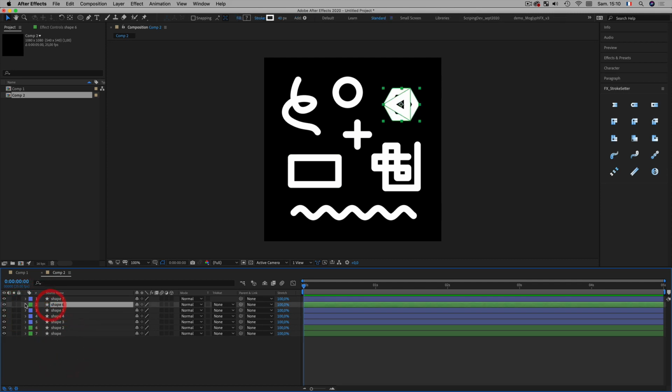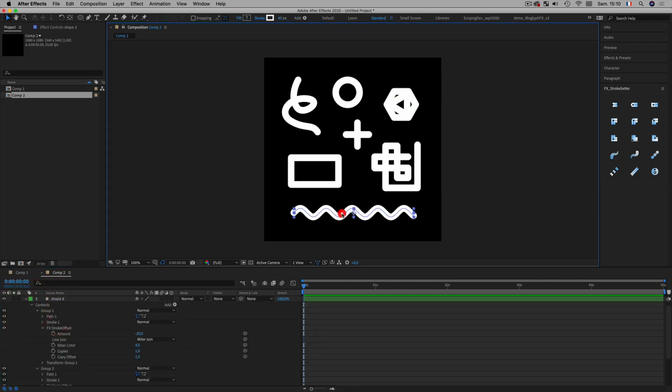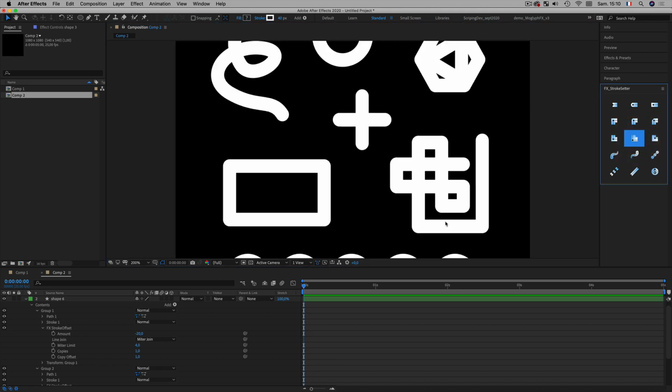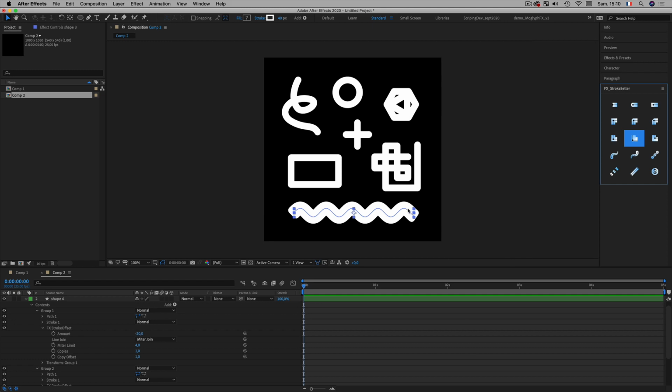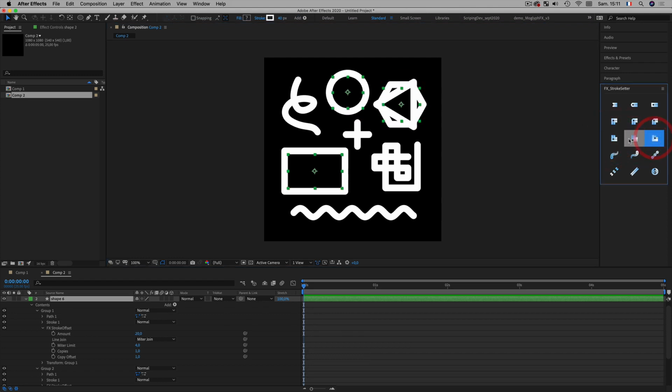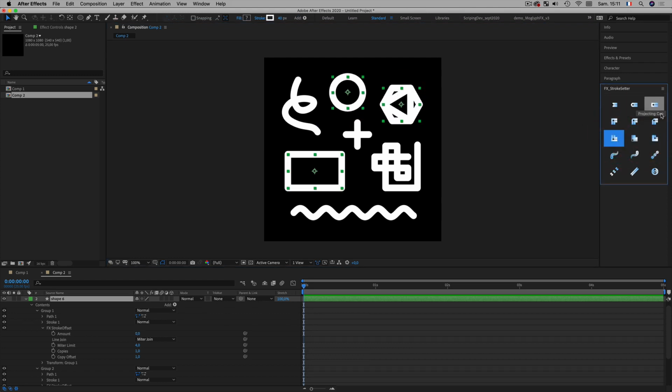So if you have some problems or if you see some strange things with open path, for example, if I do that, as you can see, you have something pretty weird here, and this is not really what I want. So yeah, it won't work properly with open path, and this is why I only selected these guys here to make my demonstration. Okay, cool. So it was the first 9 simple buttons here.